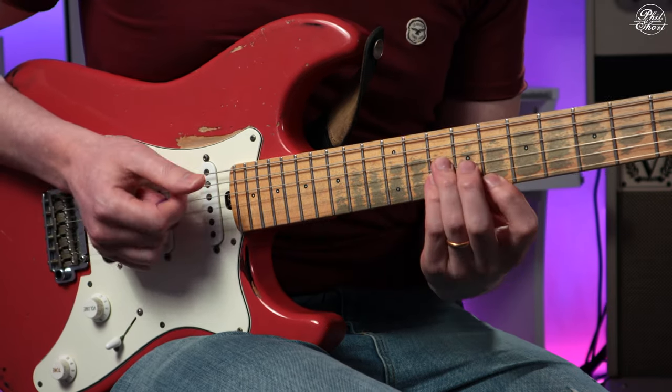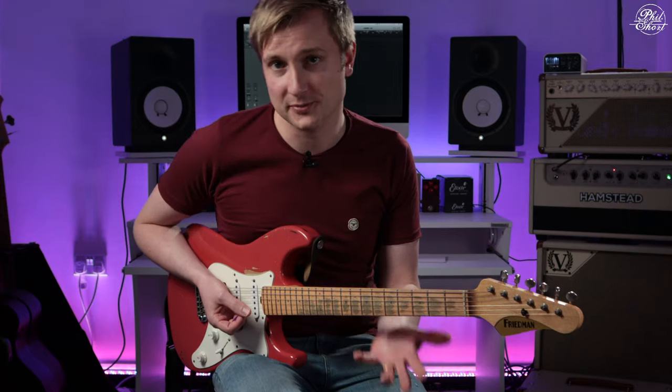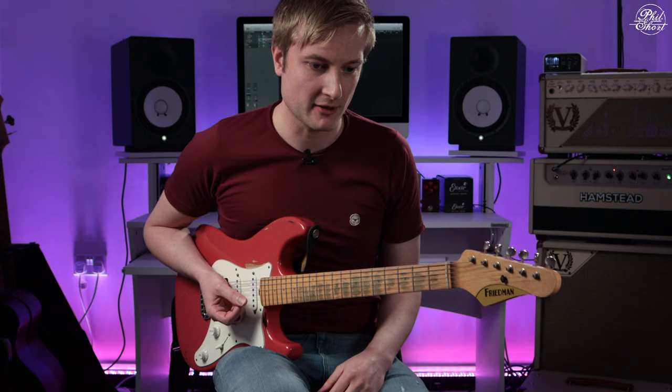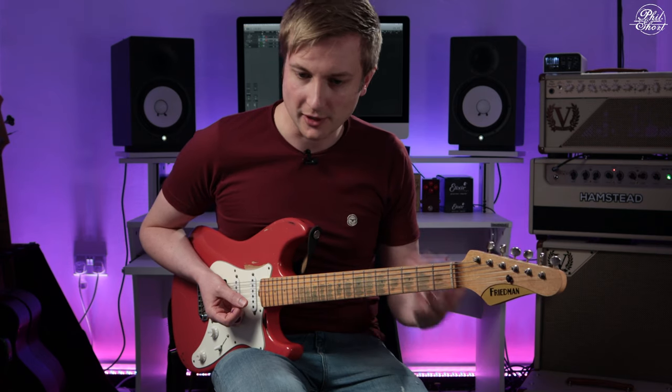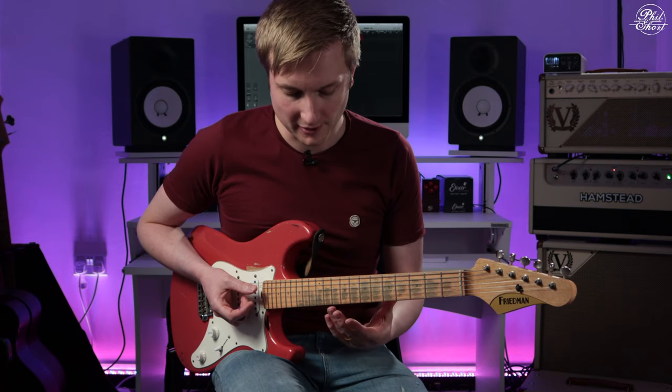It gives you a traditional gospel type vibe, and it's a very keyboard player thing to do as well. It sounds really cool and helps give the chord progression a little bit of movement. It stops it from sounding so stiff, which is cool. So I'll go through that again.